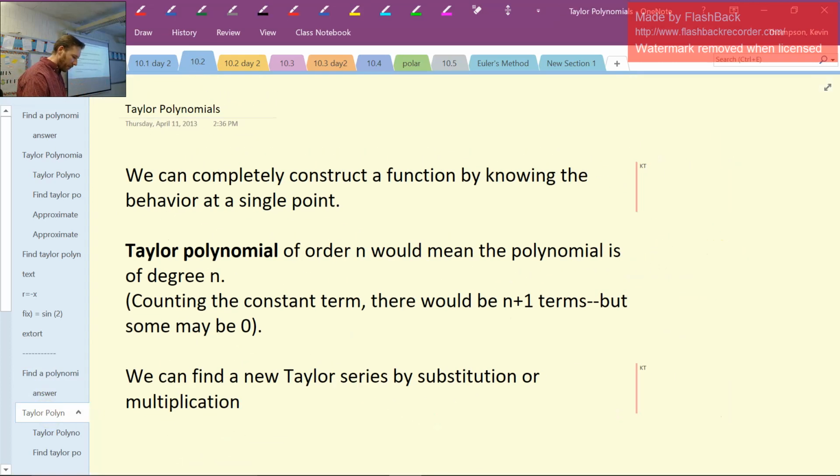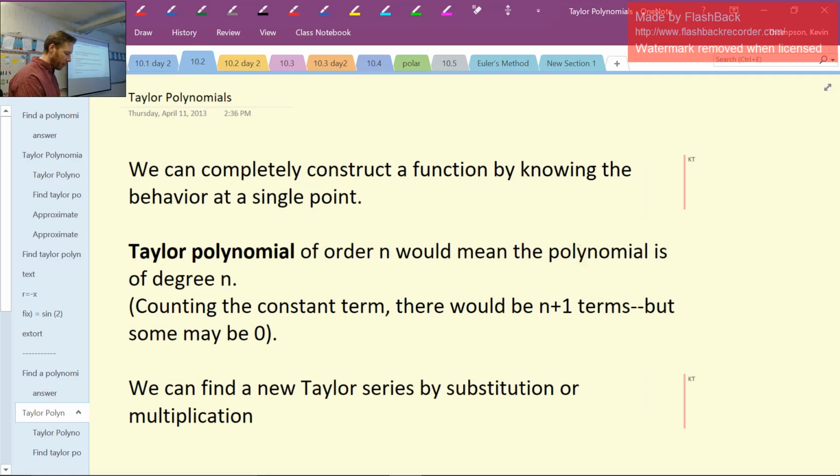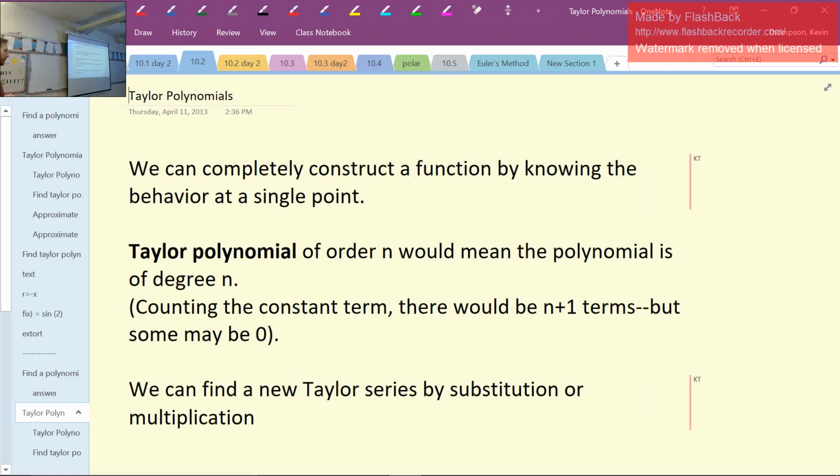So here's what I'm going to say. We're talking today about something called a Taylor polynomial. This is one of the biggest topics in Calc 2 that you need to understand for your BC exam. And notice what I'm saying here, that I'm going to construct a function by knowing the behavior only at a single point. Just like that first problem, I knew the point 0, 5, and I knew the derivatives after that all at 0, and it can make then a function that has those conditions.